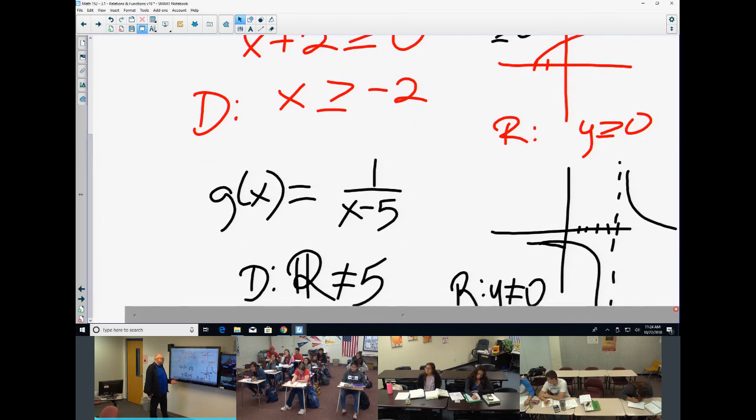And so that's the kind of thing. Now, as far as the range, if you look at the graph, the y values go from negative infinity to 0 and then 0 on up, but they don't actually hit 0. So then the range would be everything except 0. All the y's except 0. Okay. So sometimes you can tell just by looking at it. You can't have a 0 here. Other times it's helpful to actually graph. Okay.